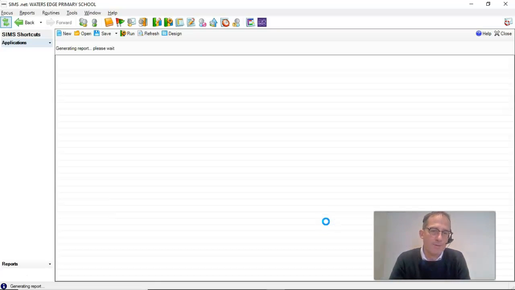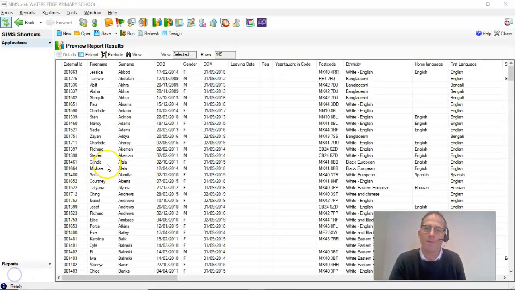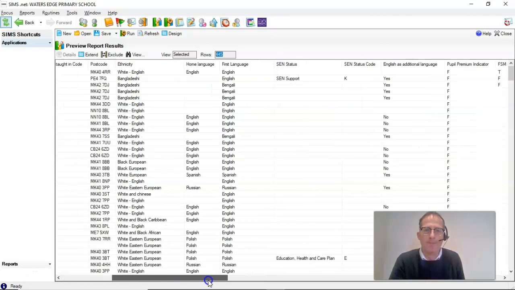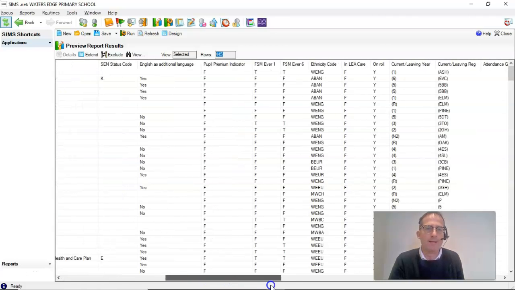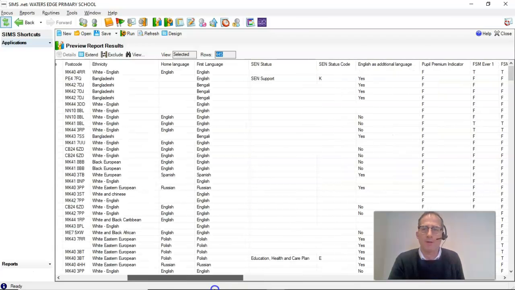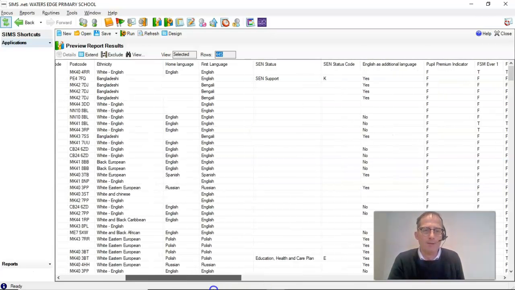Might take 2 or 3 minutes to generate this report. It's doing quite a lot. It's working out attendance details and behaviour details, as well as just the standard core pupil data. But when it's finished, you should see something that looks like this, with the number of rows being the same as the number of pupils in your school. It's 1 row per pupil. You can have a look across at this if you want, just to make sure that the data makes sense. But this is the information that is going to be brought into the Power BI report.